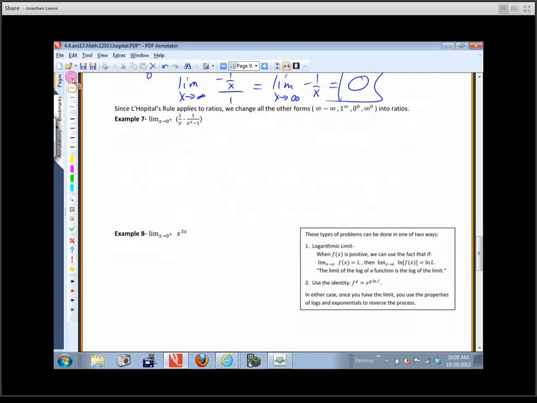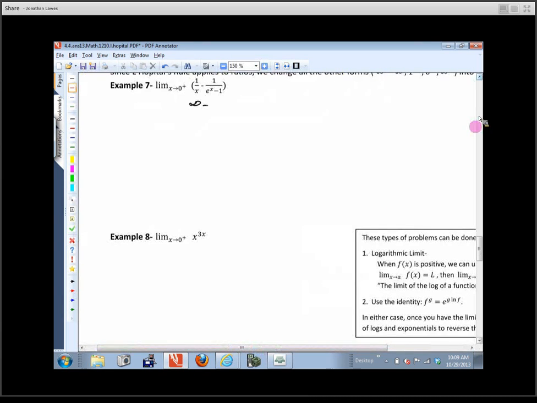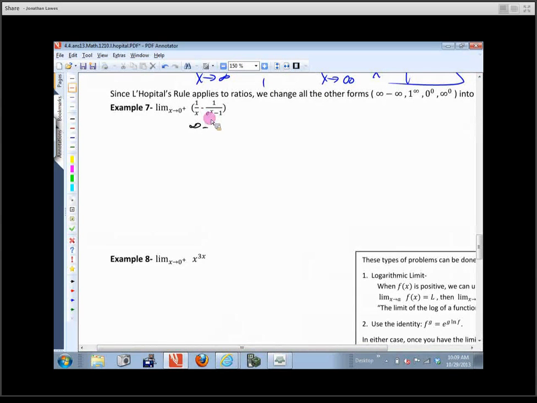Okay. So let's take a look at the next one, and remember, L'Hopital's rule only applies to ratios, 0 over 0 or infinity over infinity, and yet we have all of these other indeterminate forms. So we're going to talk about how we can deal with those. Okay, so let's take this one right here. If I'm approaching 0 from the positive side and I have 1 over x, this is tending toward infinity. Let's be careful here, the top is a 1. The bottom is, let's see, we're plugging in something really close to 0 from the positive side. This e to the x is a little bit bigger than 1 on the positive side of 0.